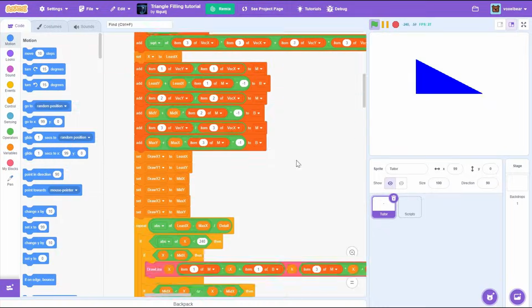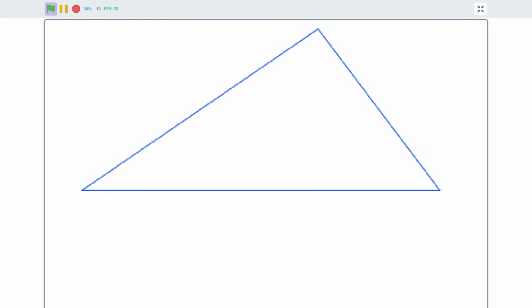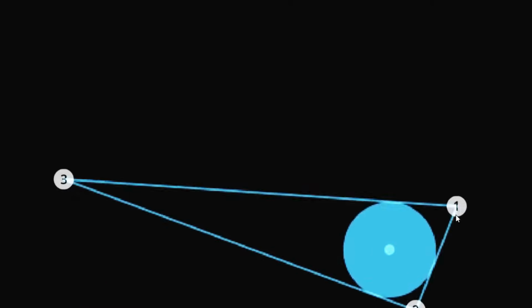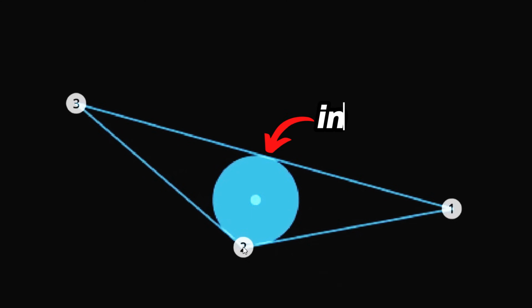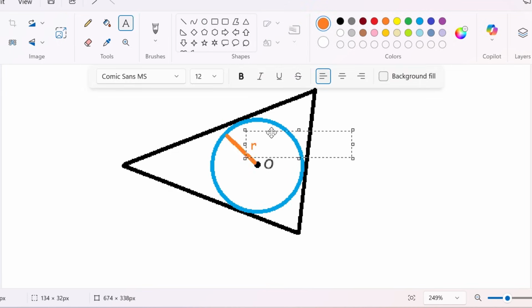Some sort of an algorithm that covers the entire face of the triangle with as little strokes as possible. And luckily there is one, and it's extremely fast. First of all, it takes a triangle and draws the biggest circle that could possibly fit inside. This is known as the incircle. Now to draw it, we need 2 pieces of information: its center and radius.